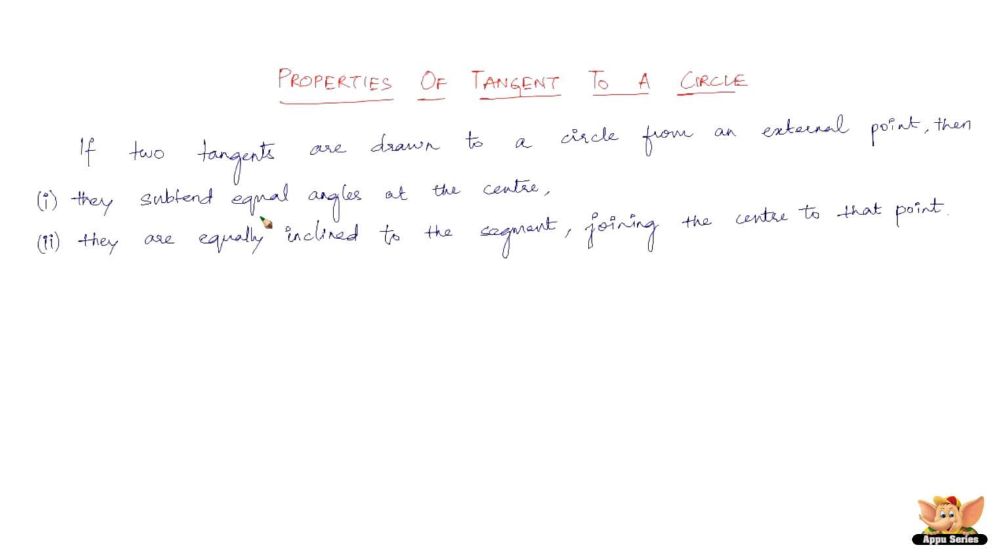So now, before we get into this properly, let me clarify a thing. We had a similar property in one of the previous videos which read like this. If two tangents are drawn to a circle from an external point, then they are equal. That is one of the points. Now we've got the other 2 points.